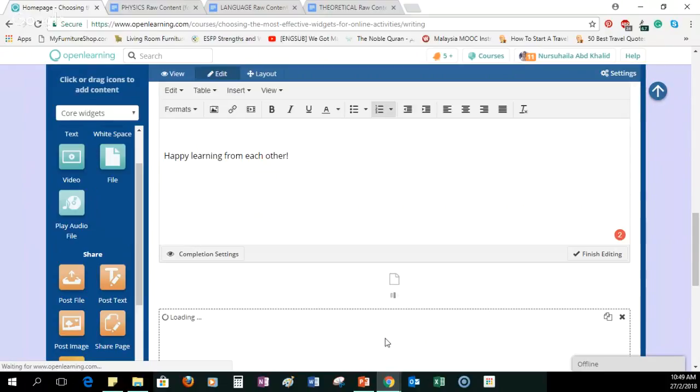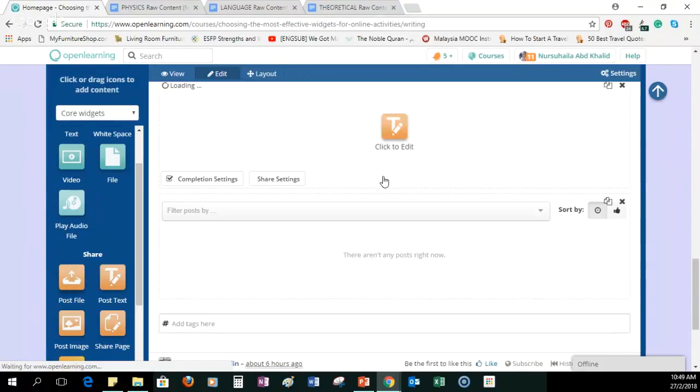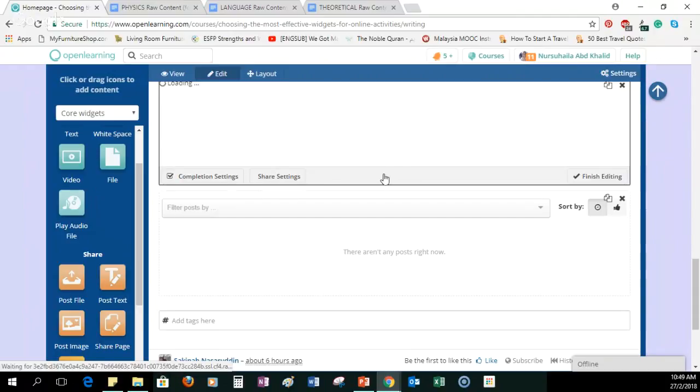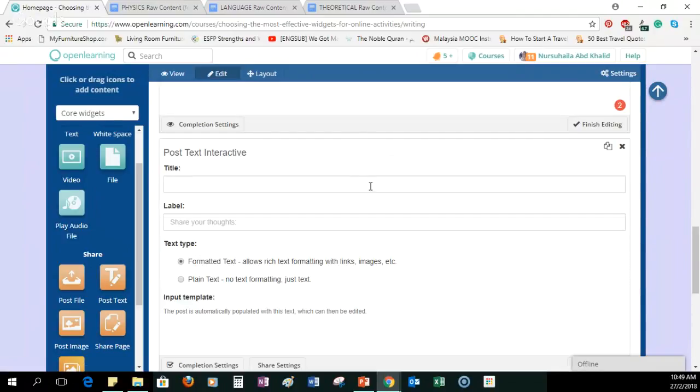So as I said earlier, when you put a share widget, it will always be paired with gallery widgets. So you click to edit, and then you just ask the students to share your answer here, or share your summary and image here.